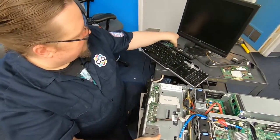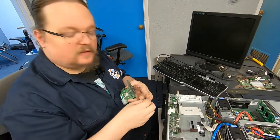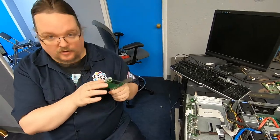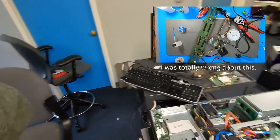The final modification I'm going to add is a USB 3 add-on card so that I can quickly copy information to and from this machine. I'm not planning on charging off the USB 3 port, so I don't need the Molex connector on the back. This is a thing I have tested in the past.